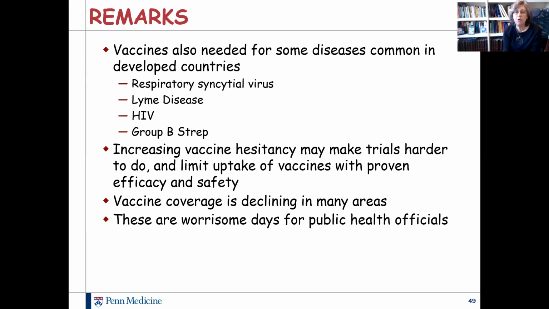Now your second question was about the ring design. What was the ethical concern that you had? Well, that if you were around a case, then who consents the people who happen to be around the case and within 2 degrees of separation? There were people conducting the trial who did do informed consent. I mean, these trials were done with informed consent.